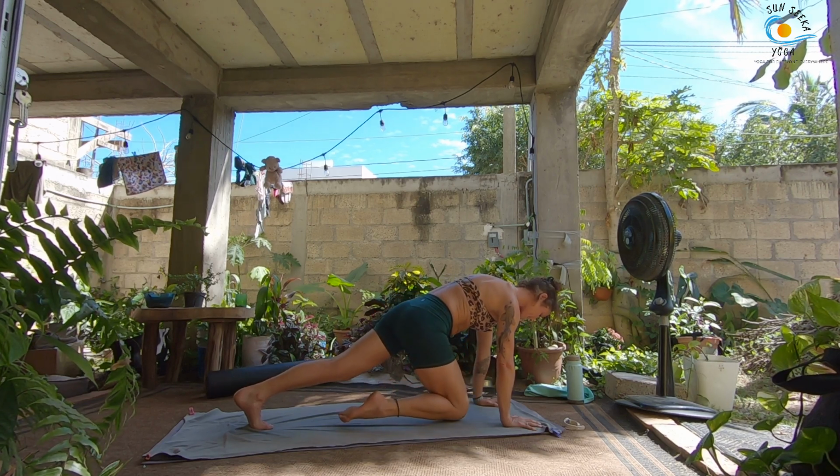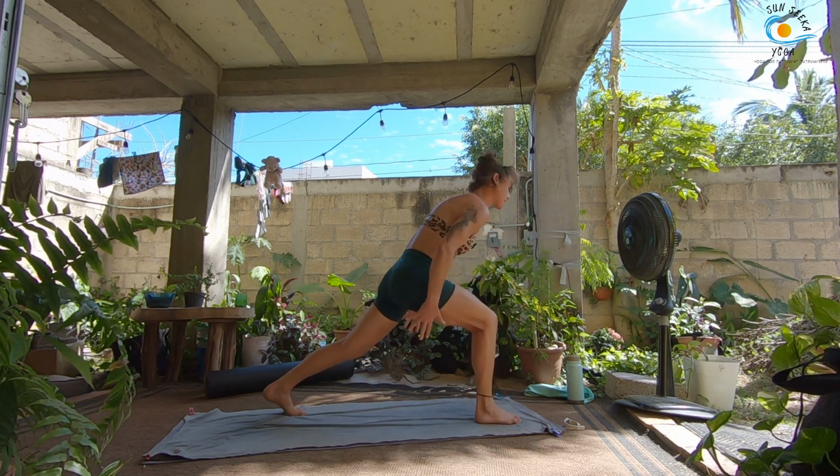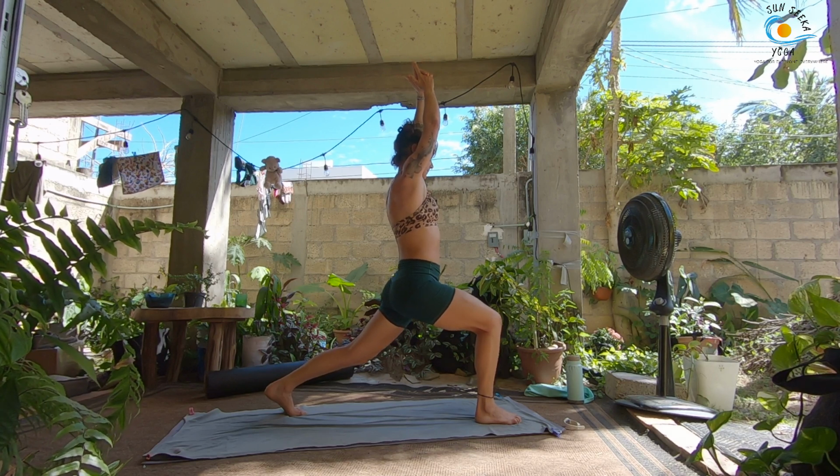One more. And then you'll step your right foot all the way up in between your hands. Set yourself up for crescent lunge. Inhale, come all the way to standing. Take a nice deep exhale here.